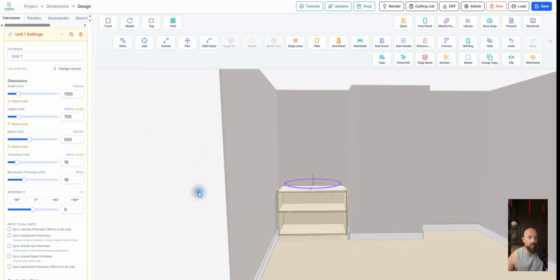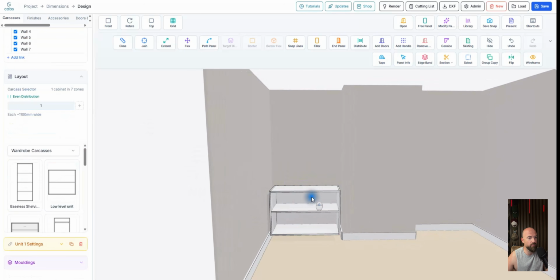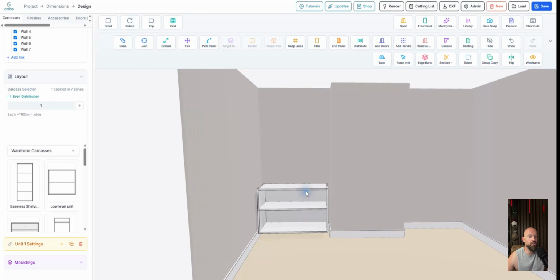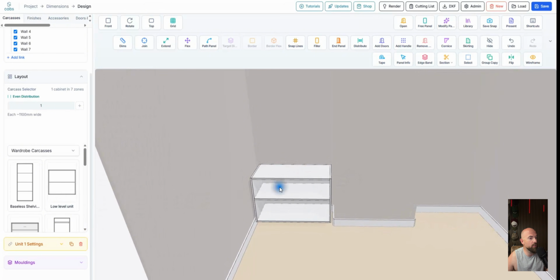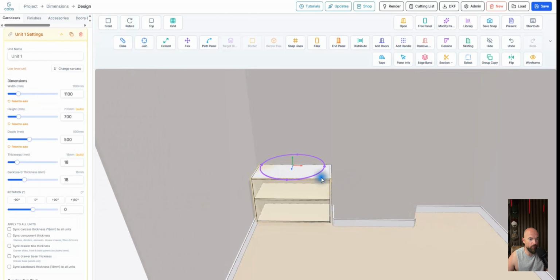So there we go, that's all set out, done, dusted. We haven't got to do anything else. I'm going to work on this as one unit, and then I'm going to copy everything across because the openings are the same size. So the next thing I'm going to do is, well, I'll tell you what, let's do the worktop before we do anything else.